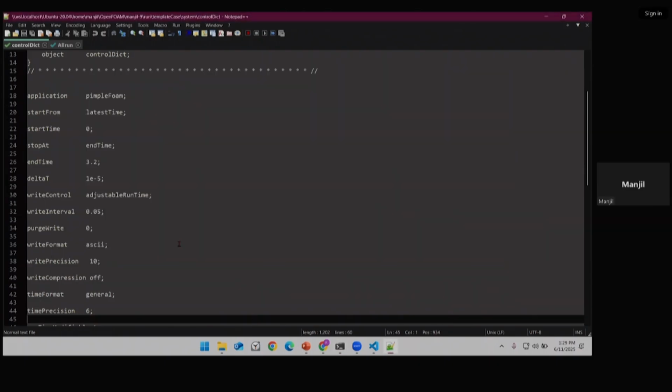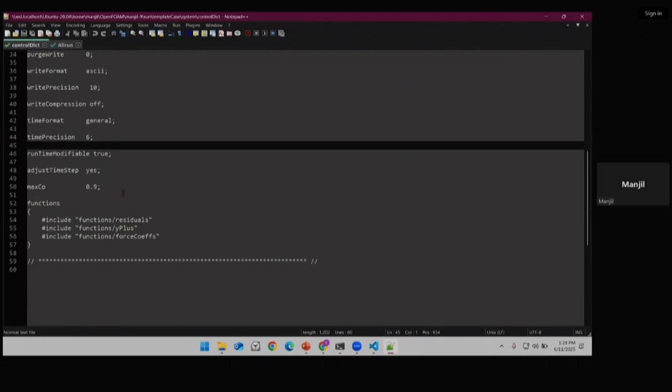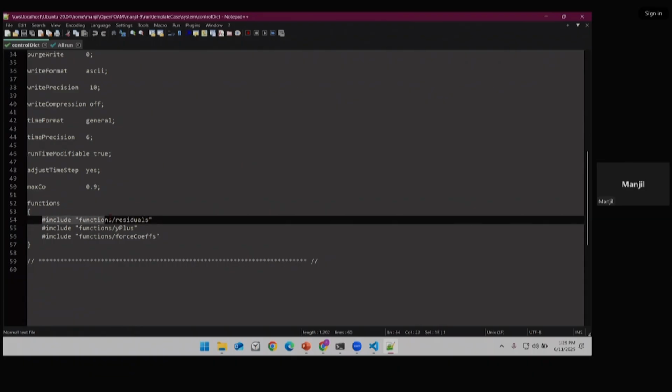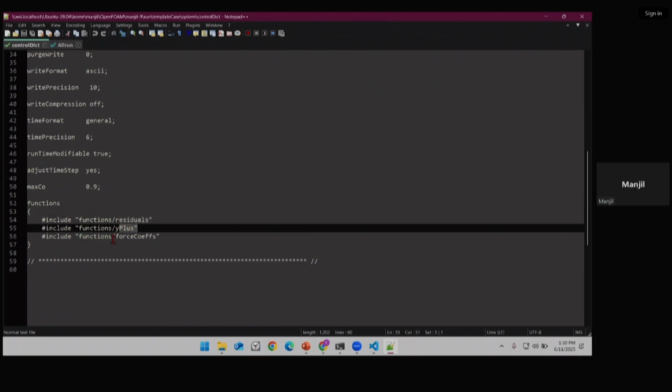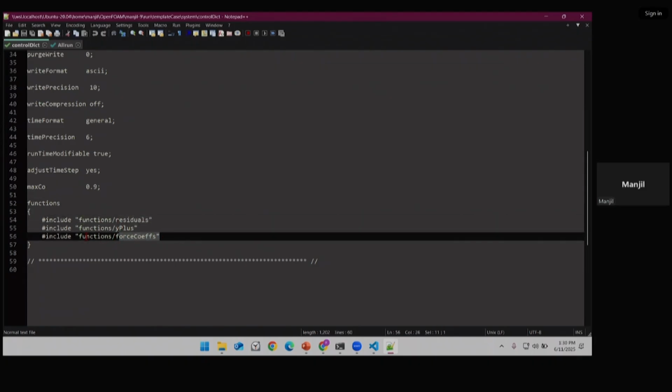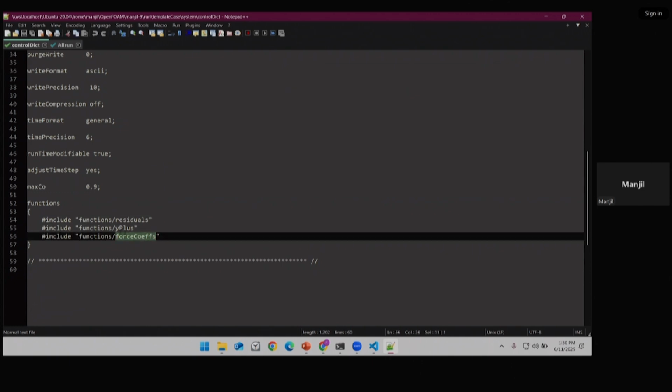I think the simulation is complete. So this is our controlDict, and it's okay. Somebody had asked about this. What we have done is we have plotted our residuals using function objects. We have available functions to plot residuals, y plus, and force coefficients in controlDict in OpenFOAM itself, so we don't have to write our own functions to plot these values.